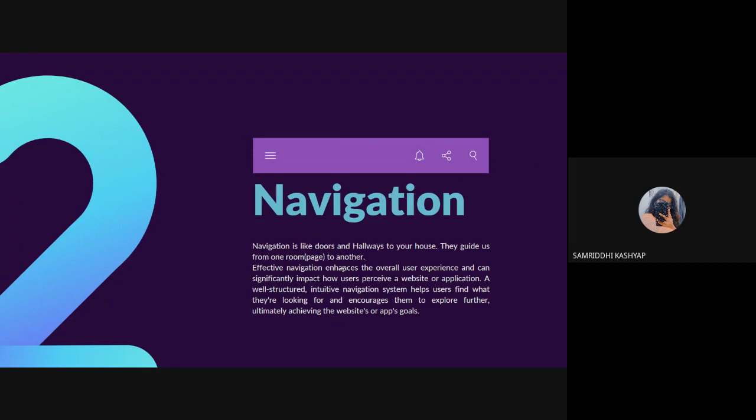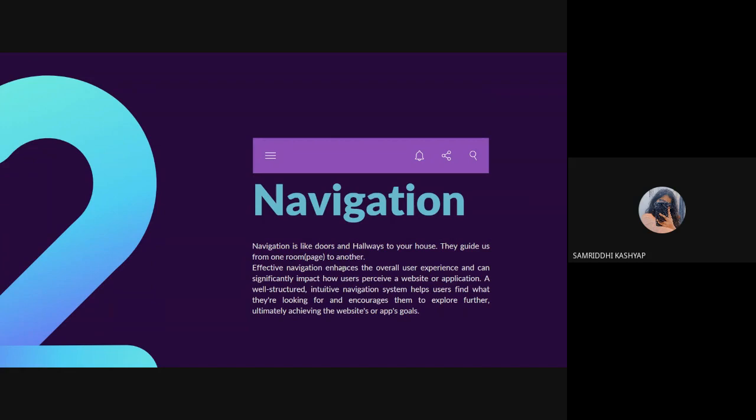Effective navigation can significantly improve how your website has been perceived by the majority of the audience, and basically it helps in achieving the goal that the website looks clean and people can reach to all the sections of your site.